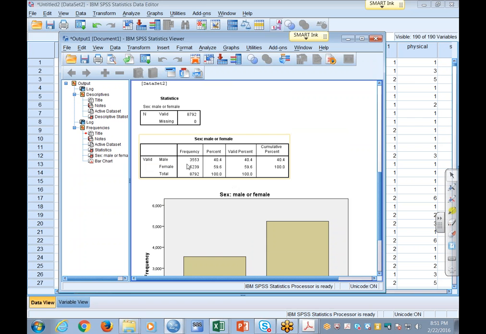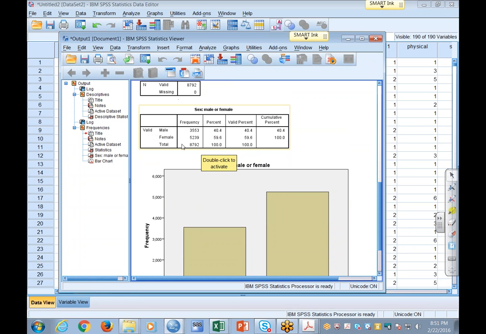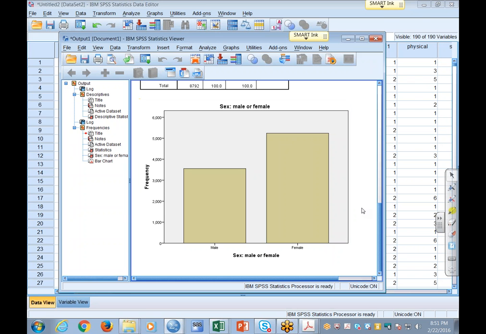So what does this give us? This gives us a frequency table. There are 3,500 males in this survey and 5,239 females in this survey. It could be because there are more females in the population than males. It could be that the females were more willing to sit on the phone and answer all these questions. Who knows if that really represents the general population? If it doesn't, that might be one of the adjustments you're going to make for these various results. And here's the information displayed graphically. Look how much easier it is to interpret what's going on graphically rather than in the table.